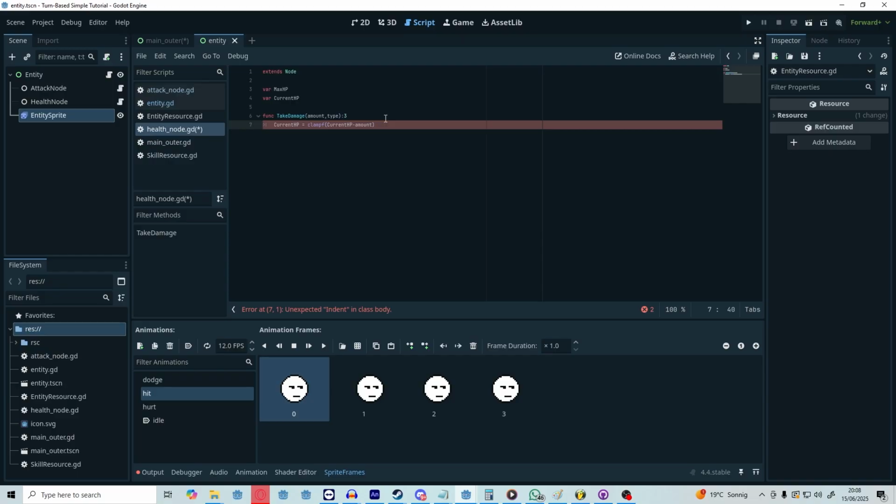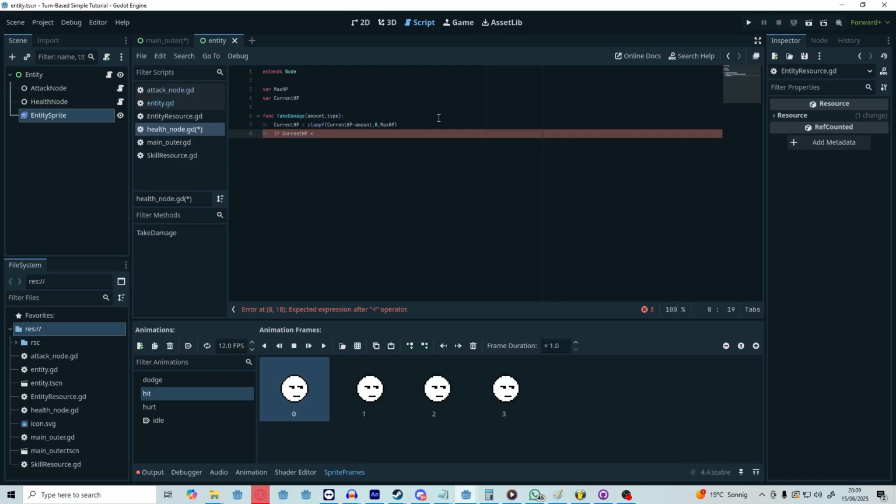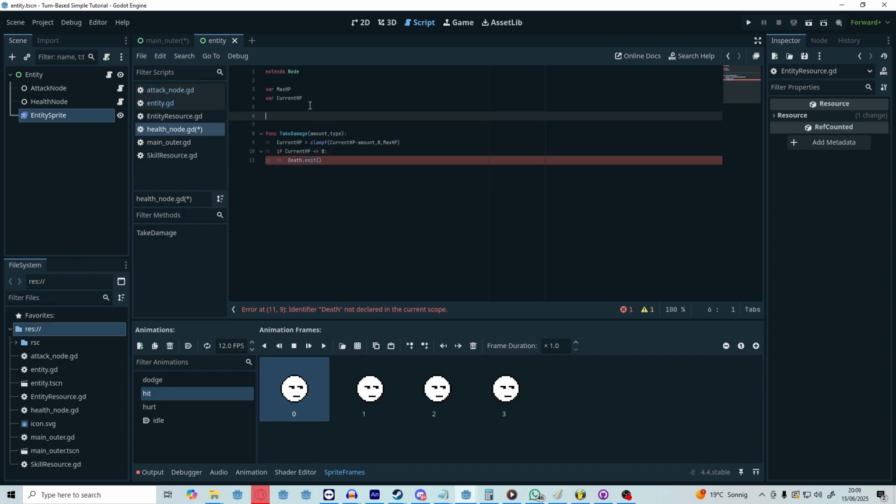You could do a separate function, which is probably better, but just for the sake of it. Current HP minus amount, and then clamp 0, and then max HP is the top amount that you want. So current HP equals this, and then if current HP is smaller than or equal to 0, emit def dot emit, and then we got signal def. So that's pretty much that, really, to be honest with you.